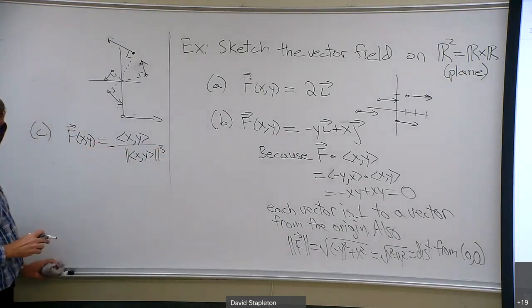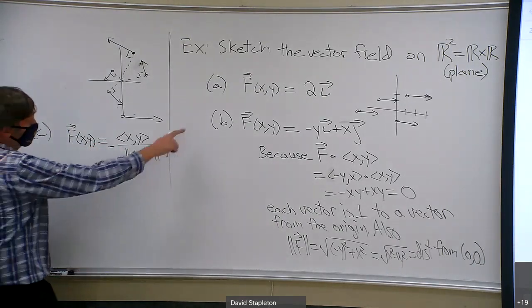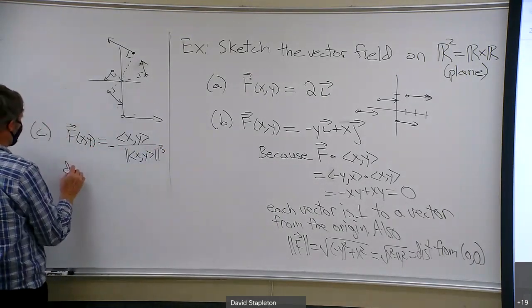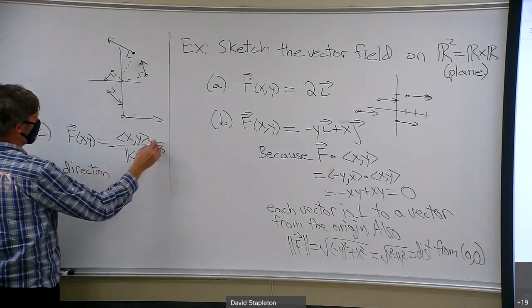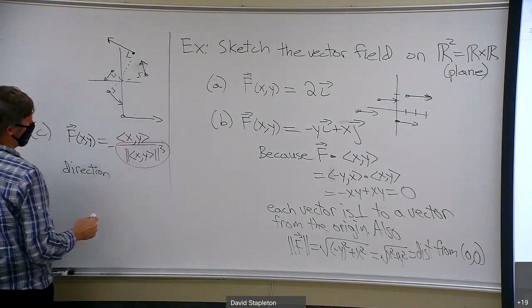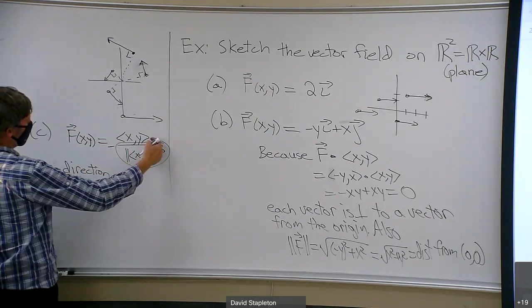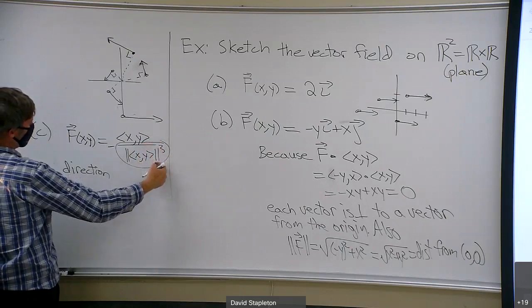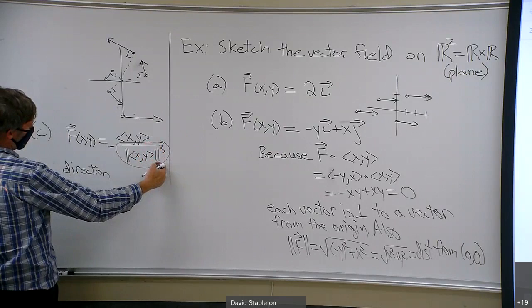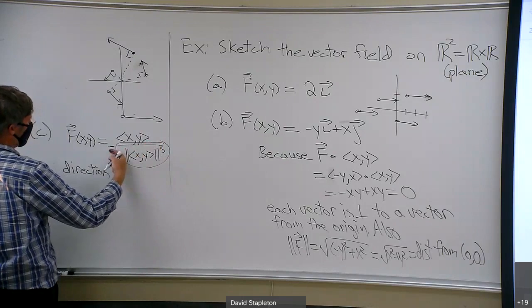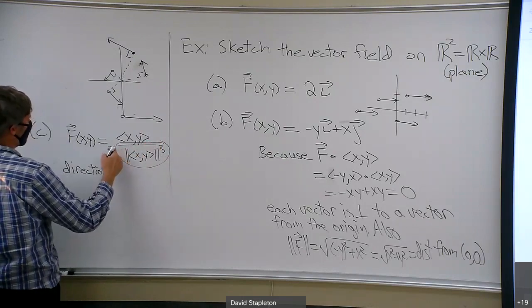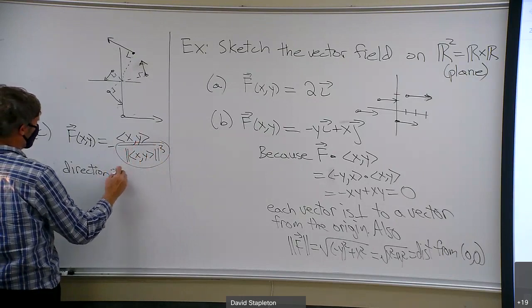And what does this look like? What's the direction of each vector? So sometimes you can plot by, like we did this one, the direction of the length. The direction is what? Think about what this is. This is just a number here, right? So we're dividing the vector x, y by this number, which is its length cubed. That gives you a vector in the same direction because it's dividing by a positive number. Now you put negative, this goes back towards the origin, right? Because it's a negative number times the original vector.